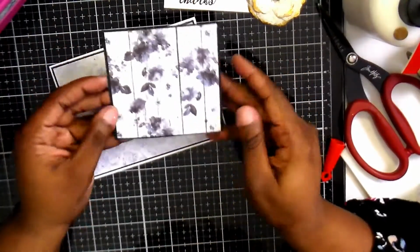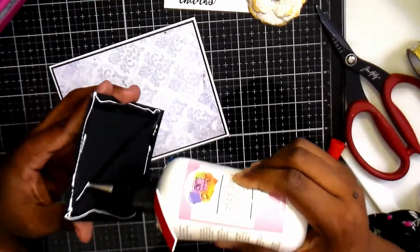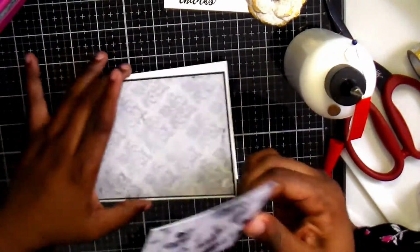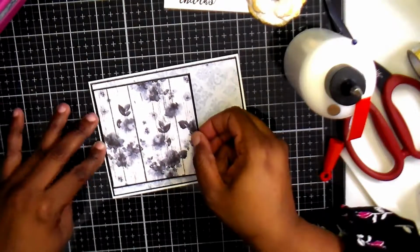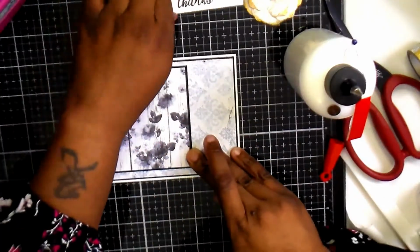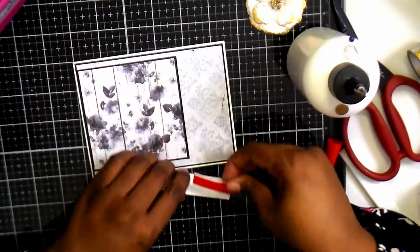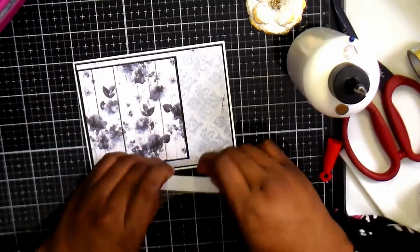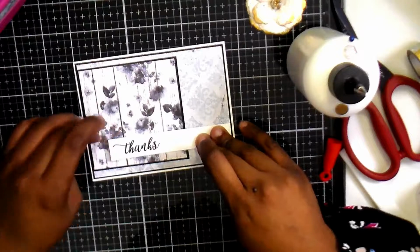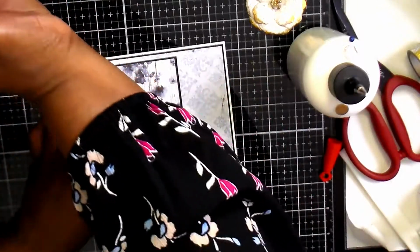I'm going to go ahead, I've already put it together, and we're going to glue it down. And that little piece of foam tape was from when I did the other card that I'm going to show you at the end. So I left that piece there so I can use it when I go to put down my sentiment. For this one, I'm lining it up closer to the edge, like how the sketch was set up. I wanted to use that foam tape for the side that's going to be off the pattern paper. And then we're just going to put some ATG tape on the other side and tape it down with a little bit of glue on it.